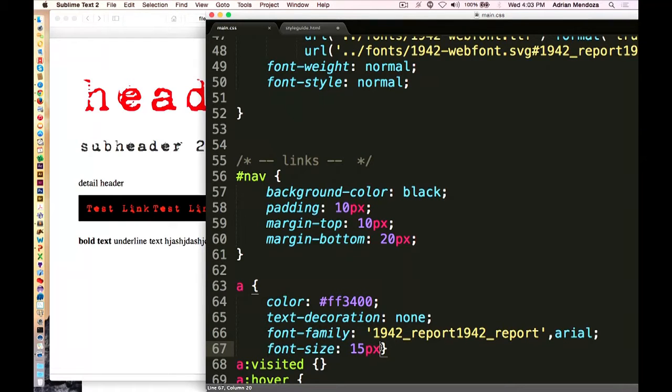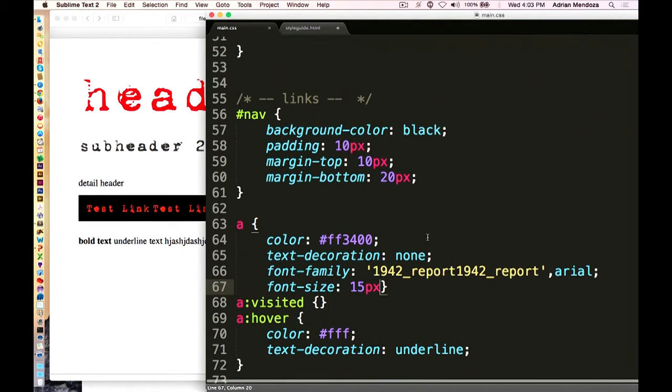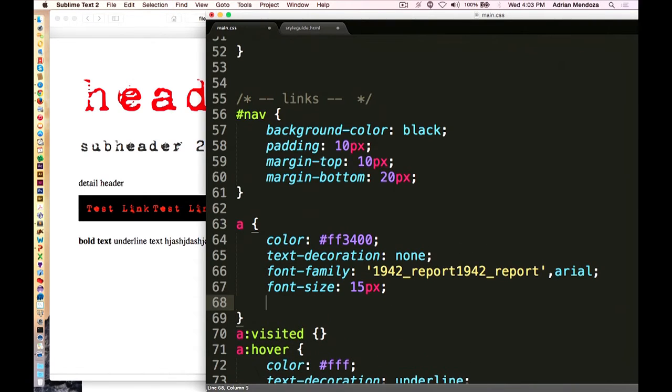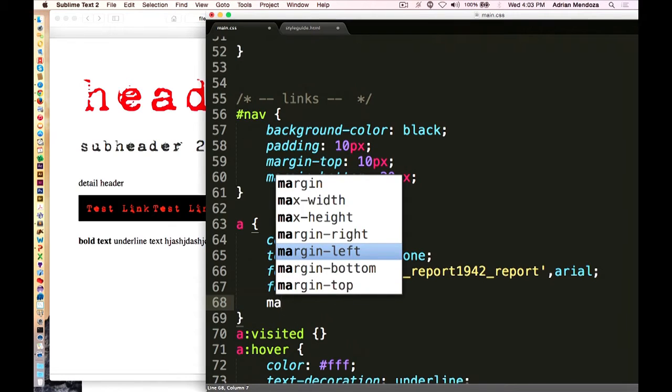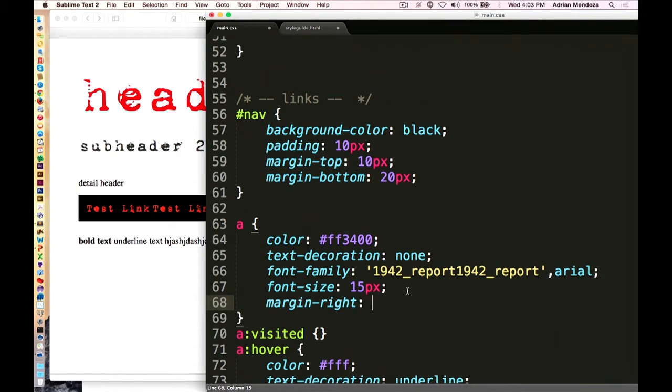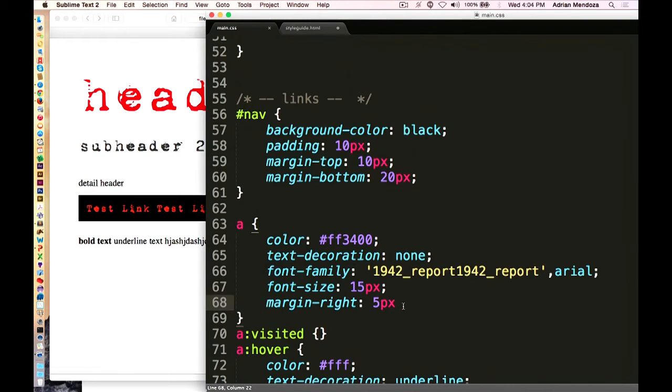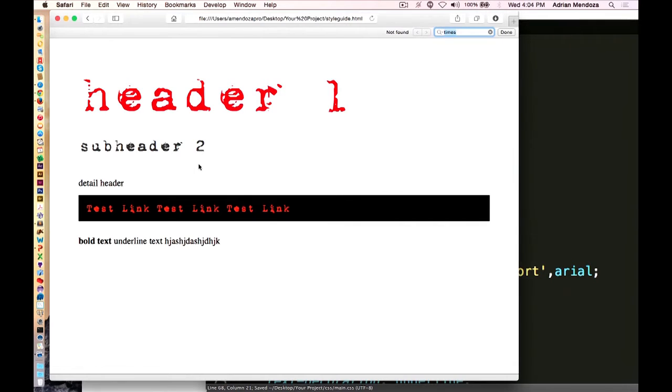So why don't we come in here? I'm going to go into the anchor link that I just created, and let's say that there should be some space, margin right, of maybe just a little bit of 5 pixels. And I have some 5 pixel links in between. Really exciting. I might add a little 10. I might reload. And now these are starting to look like spaces within links.